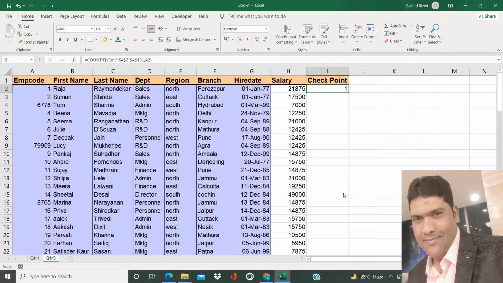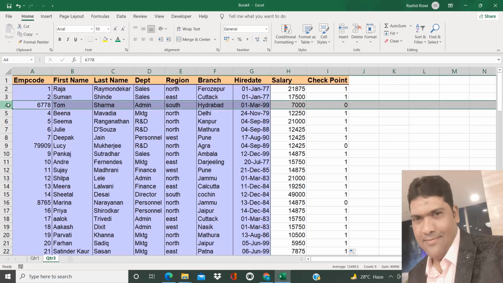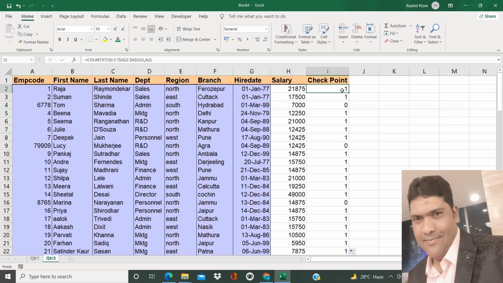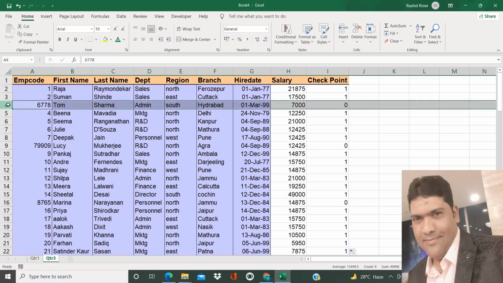It will not give you 2 here because if it is present, it would be present one time only. And just double click. 0 means this ID is not there in the quarter 1 sheet. So 1 is saying this ID is present there in the quarter 1 sheet. 0 means these are new records, new employees we have hired.